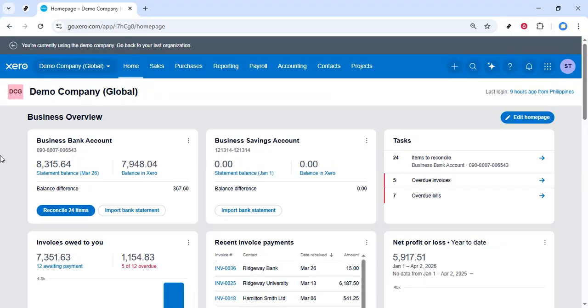The home page in Xero gives you a snapshot of your business, including your bank accounts, so it's the best place to start when you're dealing with reconciliation. On the home dashboard, find your business bank account. This will usually be displayed as a bank account panel with your current balance and some quick links. Make sure you're selecting the correct bank account if you have more than one connected. Outstanding invoices are going to be matched against activity in this particular account, so choosing the right one is important.